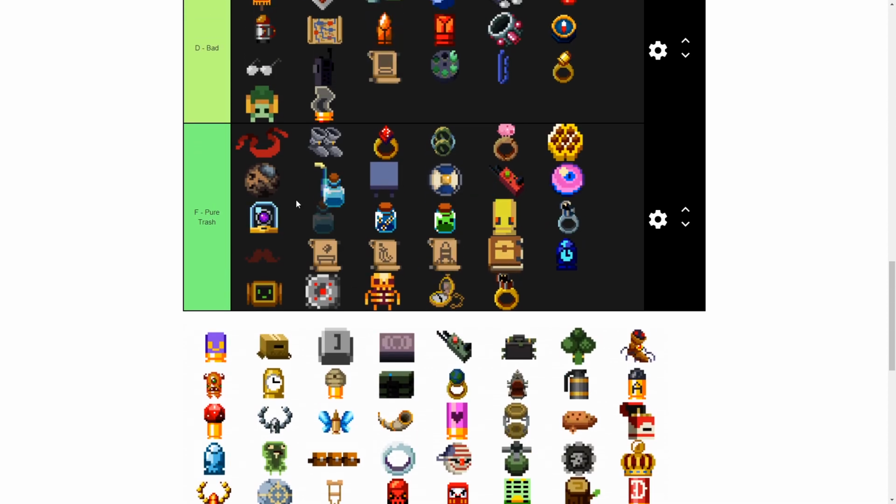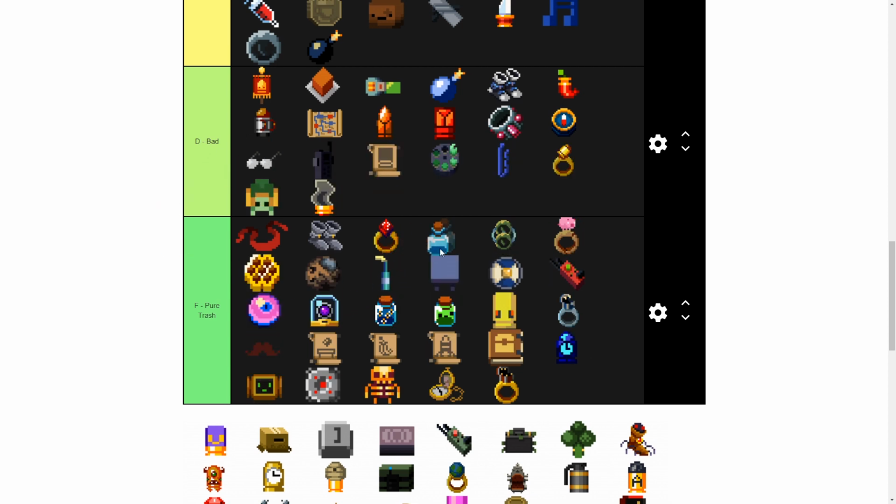Bottle going in trash tier. By the way, we have a lot in trash tier today. I knew we would, but bottle allows you to traverse floors with hearts in it and ammo in it. Not that useful. Most of the time you'll just find the health or ammo you need.